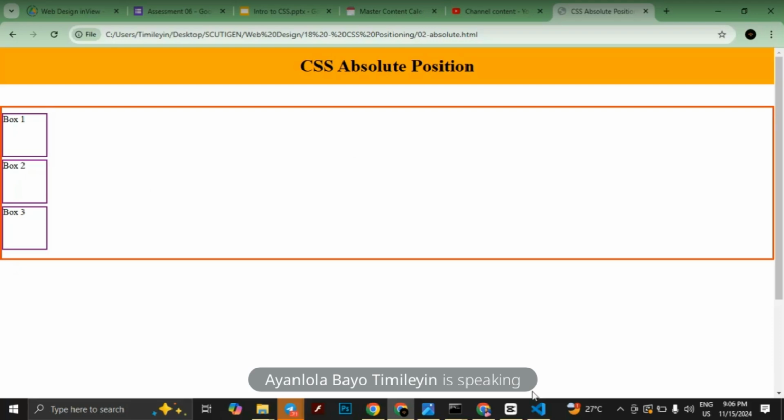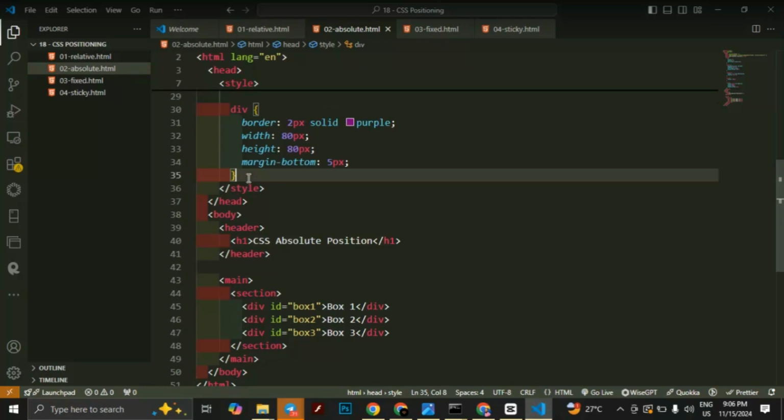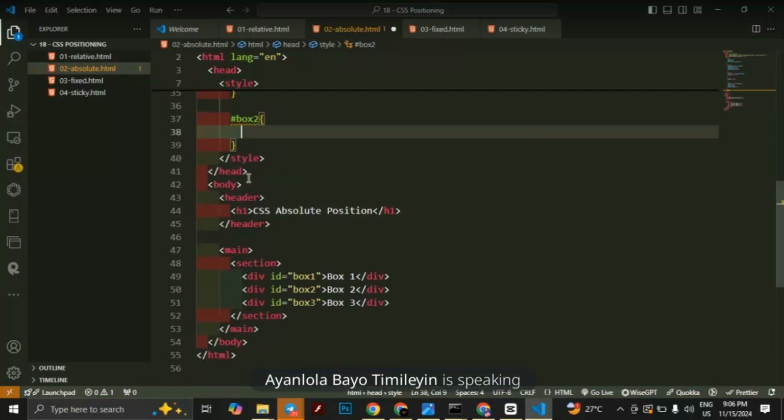So I will take it back, and then box 2 again, the div with an ID of box 2. The first thing I'm going to do is to say position absolute. Save.